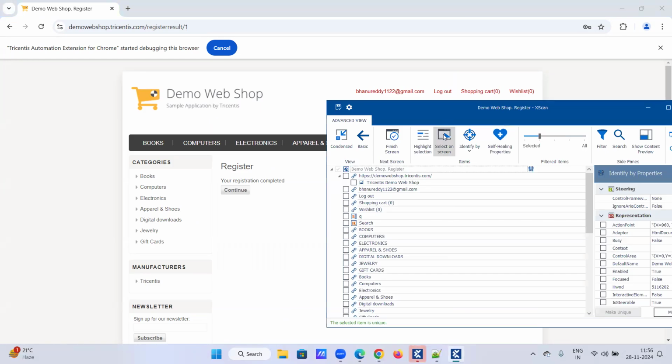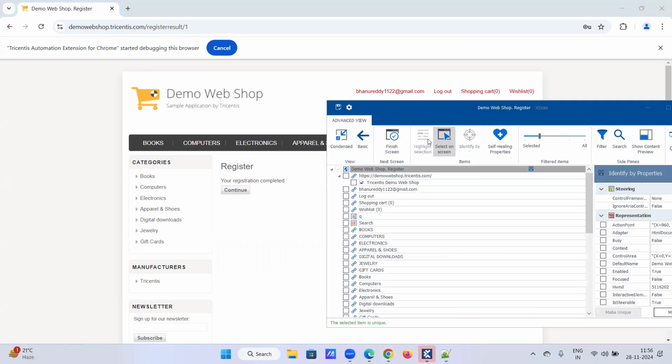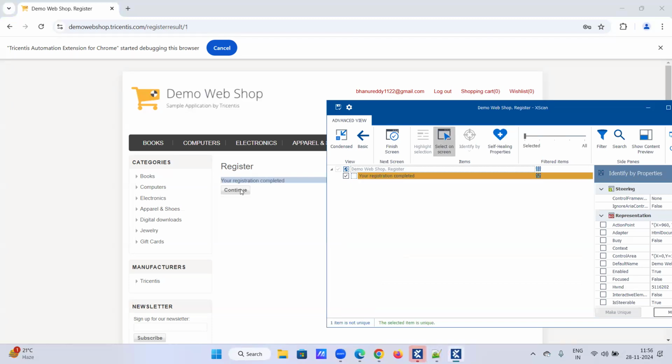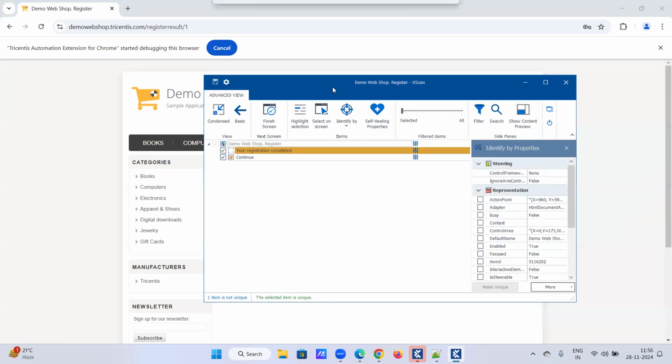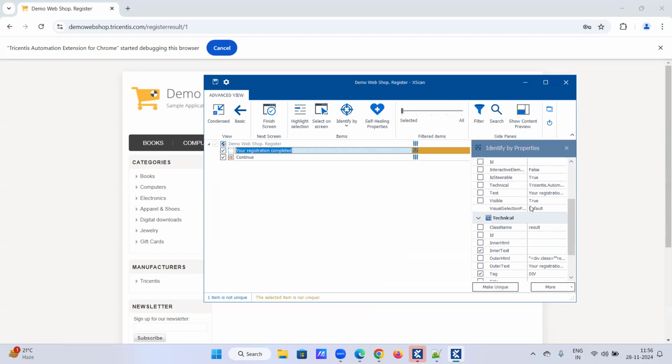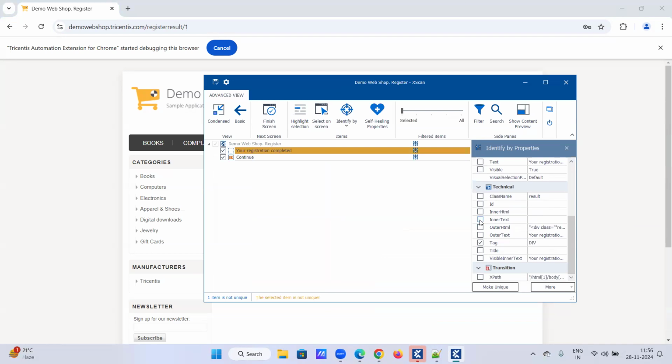Just scan it, select on screen, and scan the registration completed message and the continue button. Okay. Disable this option. Let's see one control which is not unique. So let's try these properties. Here there is an inner text. Just remove it because there is no value.